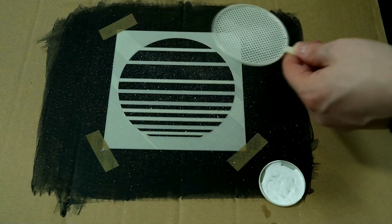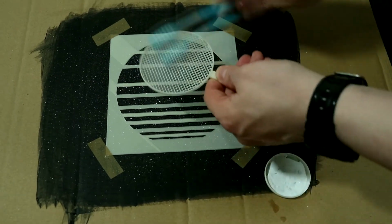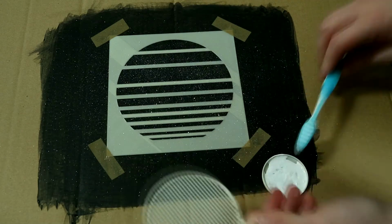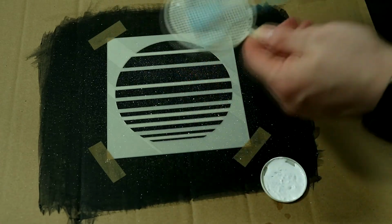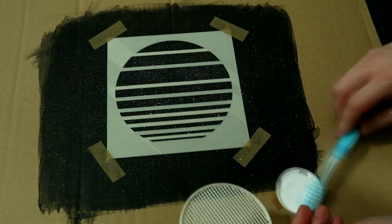Note that we are currently using a normal paintbrush, but you can also use things like toothbrushes to do this thing. The way that you brush against the mesh and the kind of tool that you're using will affect how the droplets will spray around. So experiment on a test surface first and then do it on the proper art piece that you're doing it. This works really well to create starry skies, for example.